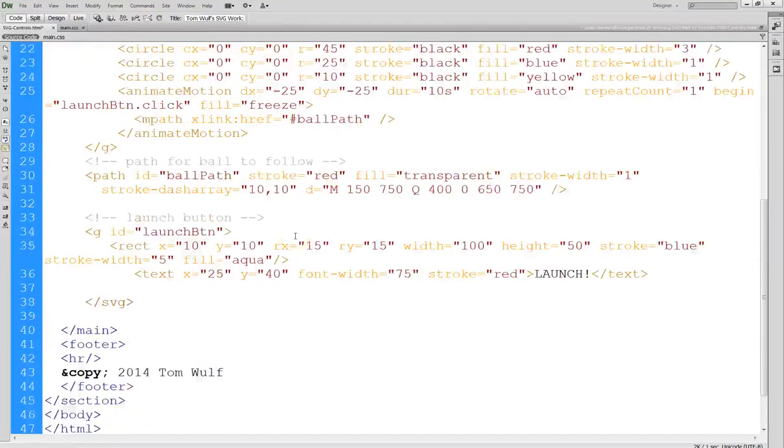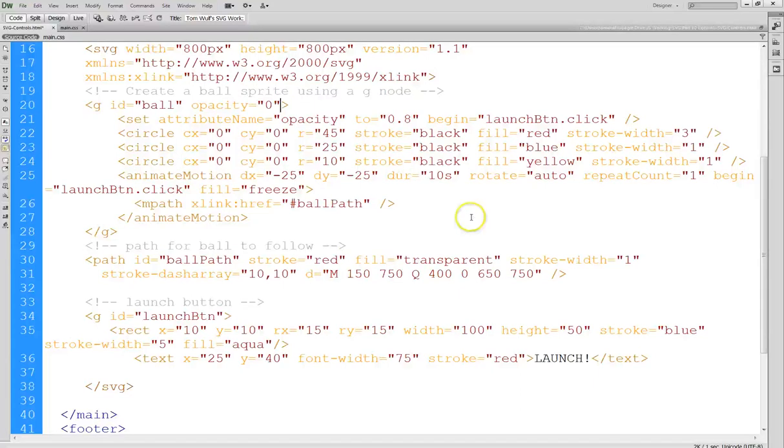We've already seen how to do this, but just to review, we're using the M path to link to the path that we want the ball to follow. And one issue that I dealt with was I was having trouble getting the ball to center on the path, but it turns out if you define everything at 0, 0, that's also going to center it. And so then of course we had the problem of, hey, I don't want the ball to show up at that location at the start. I believe there's a way in SVG to use something called a symbol where it doesn't appear where you define it, like this does. So maybe later we'll see that. Anyhow, we have these click, and then you can see we have a begin, launch button dot click. There's also an end. I didn't show you that here because I didn't use it.